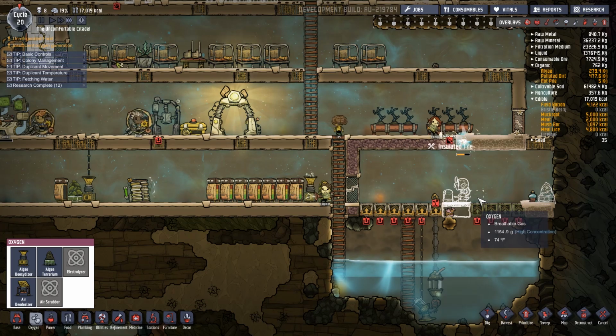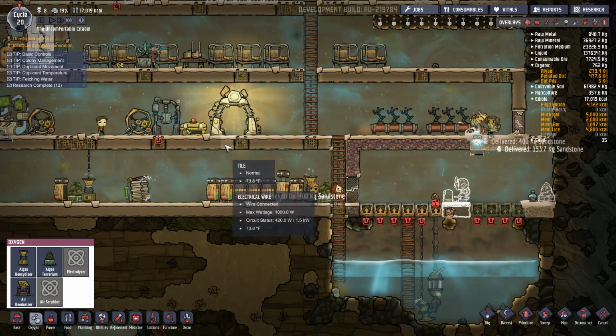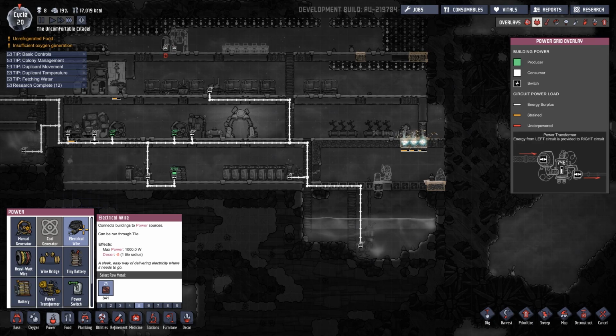I know I keep farting, but you know what? Y'all have been living with me this long. It's completely fine. So I'm going to let them work. Let's see how they're doing. Just going to zoom out. Oh, we should probably also get power going for our fridge.